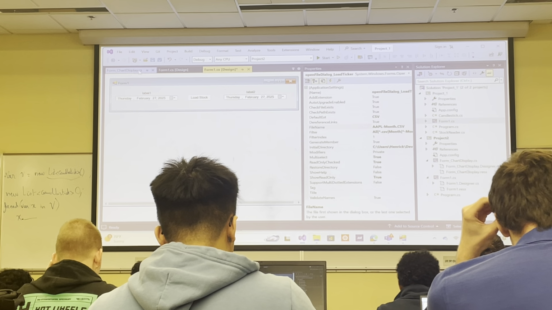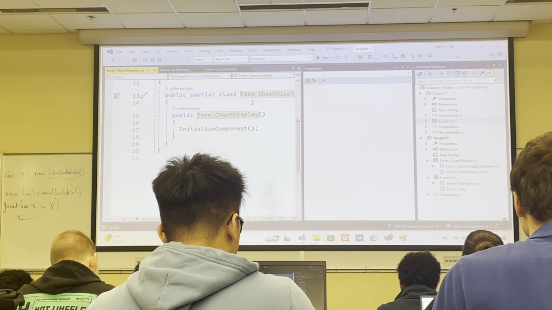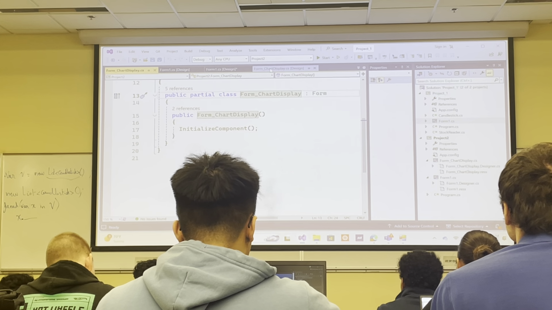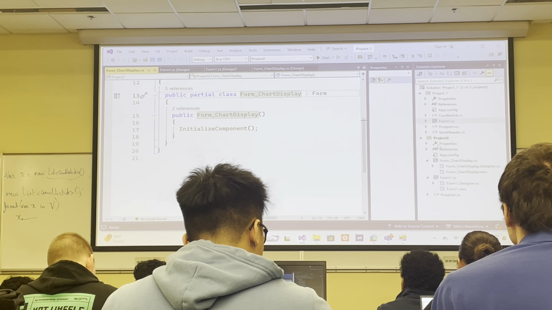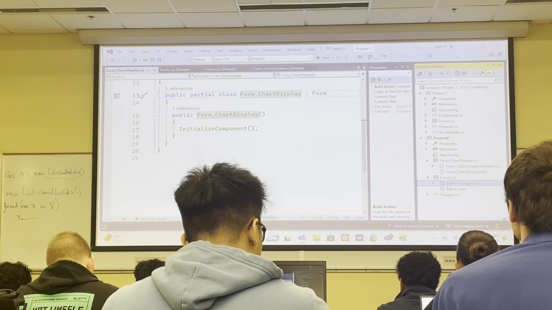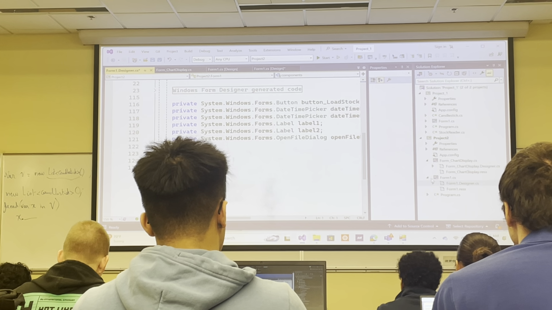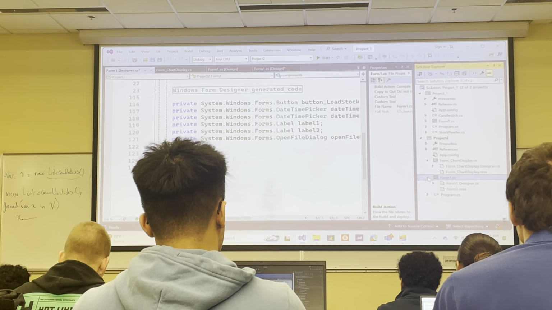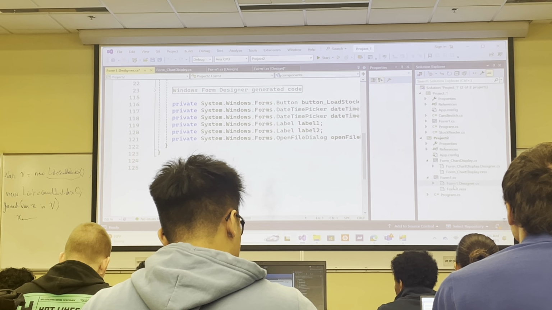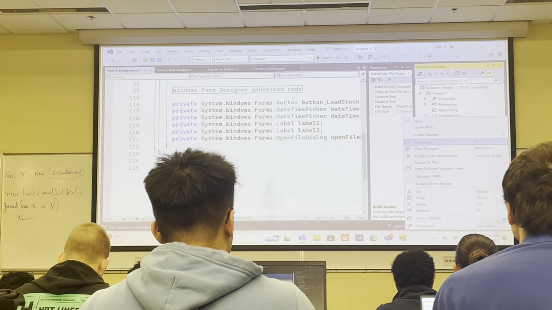And I just need to make sure that when I look at my code over here, wherever my code is, that I am referring to it appropriately. So let me go back to this. Let's go to Form 1 Designer. And sorry, it looks like I have to go to Form 1. Where is the code for it? Form 1 CS, view code.